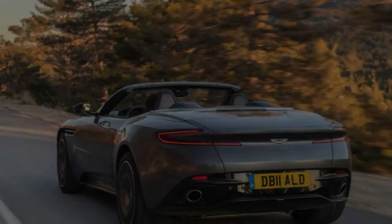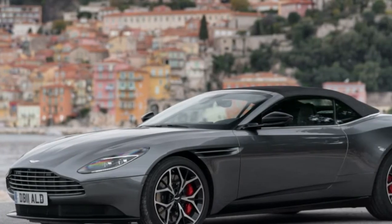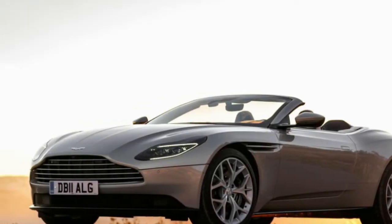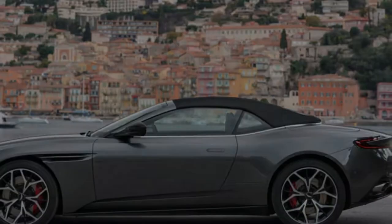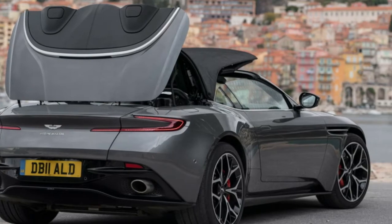Of course, you'd be crazy not to lower the top and enjoy the full Volante experience. Doing so takes 14 seconds, and 16 seconds to raise it, and can be done at speeds up to 31 miles per hour. It's in this state that the DB11 most purely expresses its ethos as a grand tourer for warm weather locales. While many of today's automakers have misconstrued the GT name as some sort of hardcore high-performance suffix, Aston allows its DB11 to be a true GT car in the olde tradition, with a compliant ride, a comfortable interior, and an effortlessly robust but not brutal amount of power.